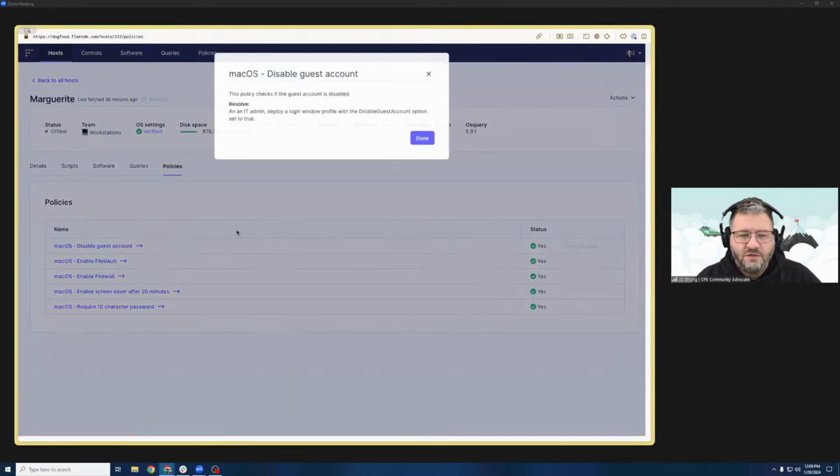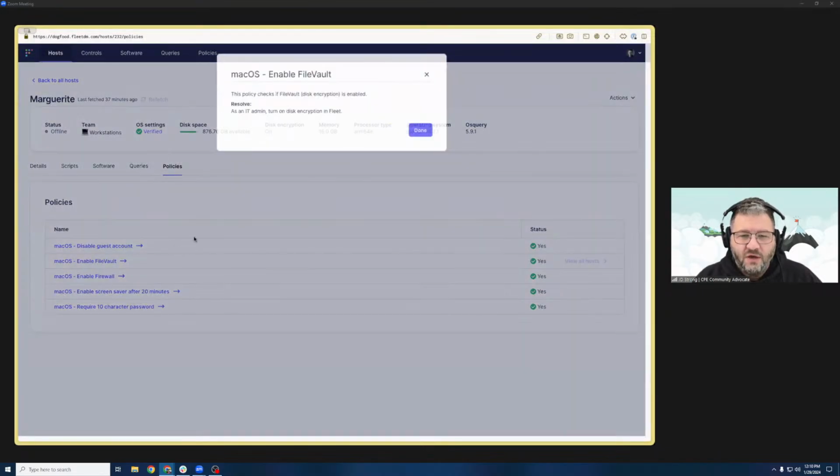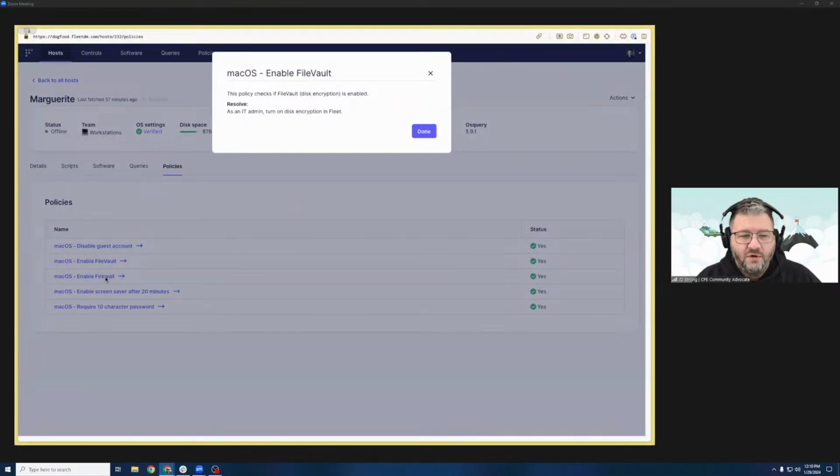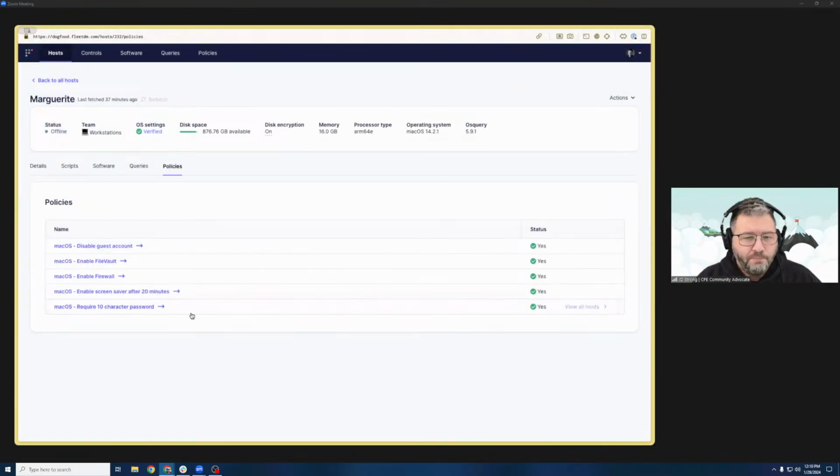And what's nice about this is when you click on a policy, this is actually what a user can also be shown: why this policy might exist and any resolution that you might have for that user. So you might have some capability of self-remediation for a user by putting the instructions in here. It could be as simple as just open a ticket with IT, or it could be step-by-step instructions like we have here for enabling, I think the firewall is where I have detailed instructions. So that's kind of the overview of a host.